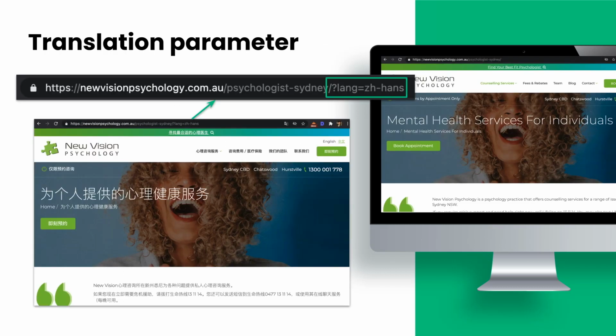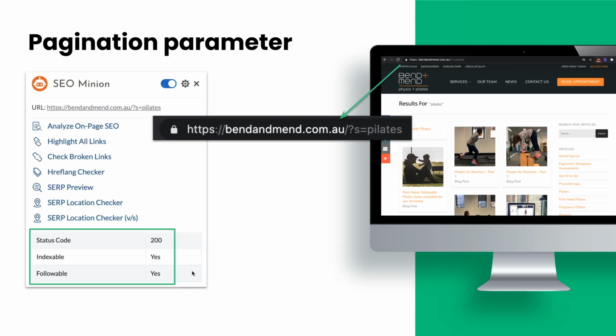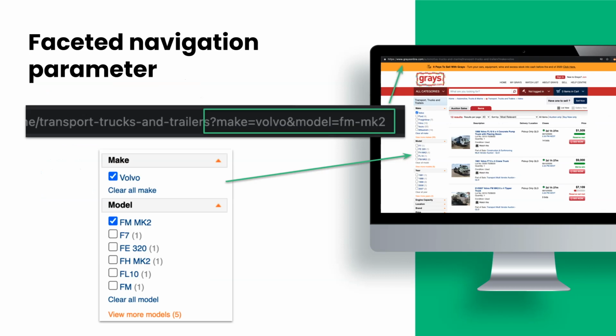Here for New Vision Psychology, we can see there is a URL parameter due to the translated version of this particular page from English to Chinese. Here's another use case, a pagination parameter, as we can see on Bend and Mend. Here we have s, which usually stands for search, equals Pilates, because we're searching for Pilates within the website.